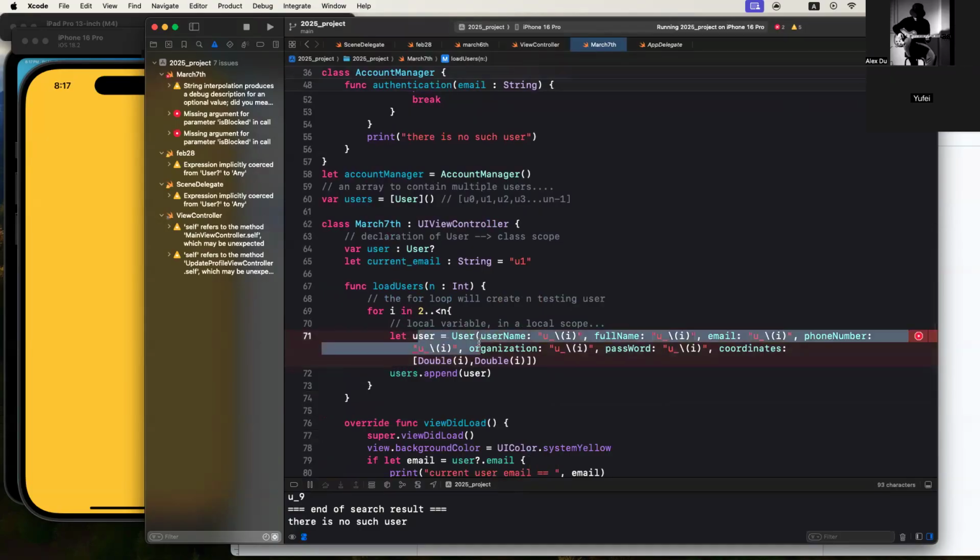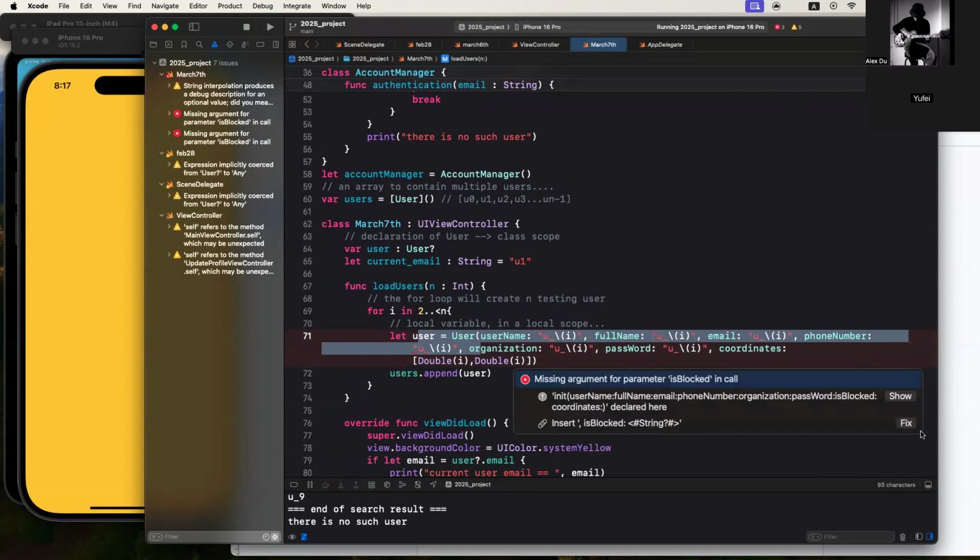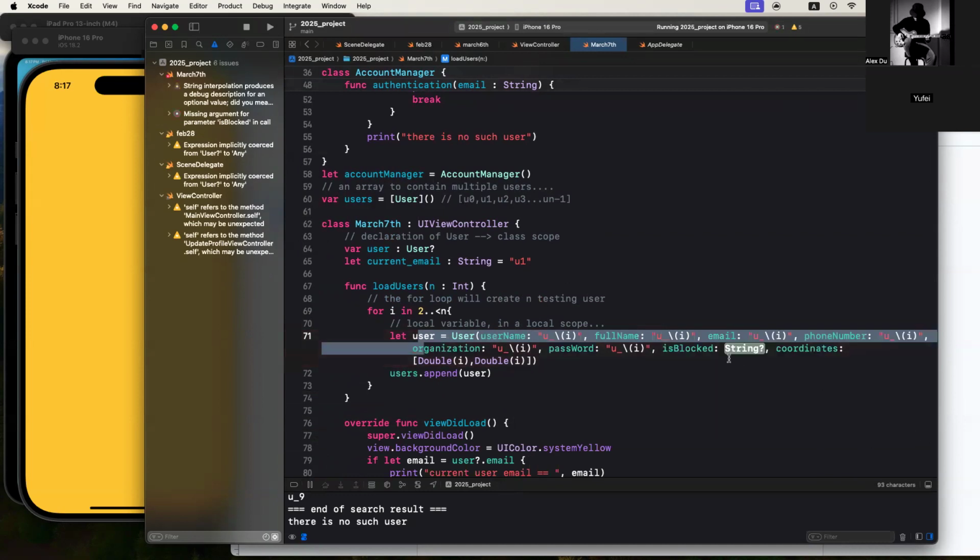Right here, I guess you also need to create another parameter. Another parameter is going to be called is blocked. But absolutely, you cannot block yourself, so this one is always going to be zero.